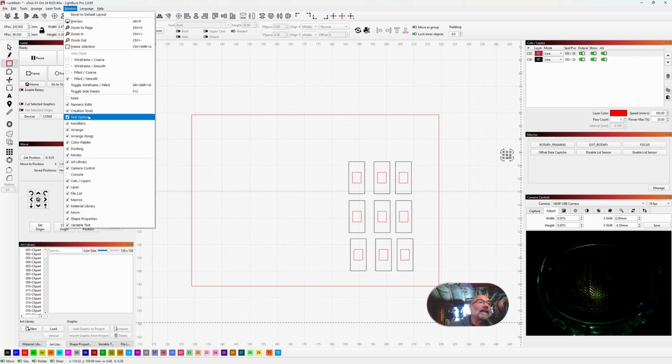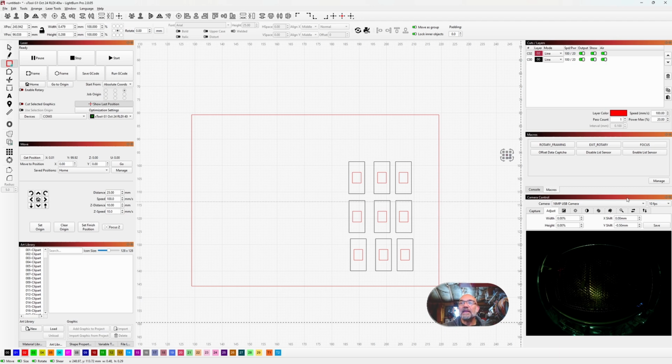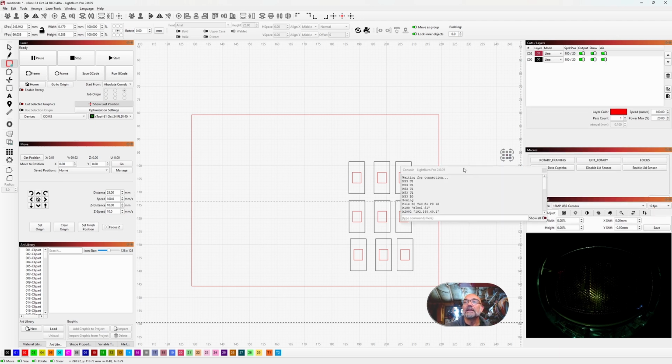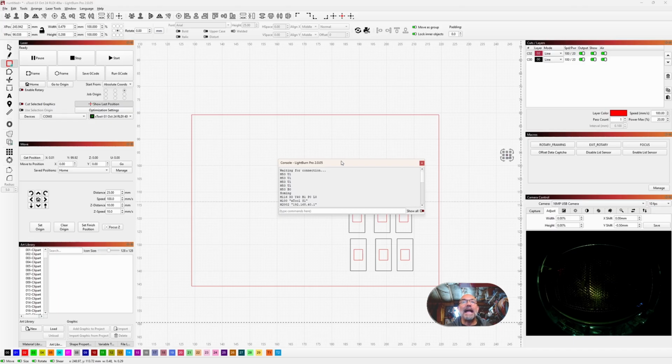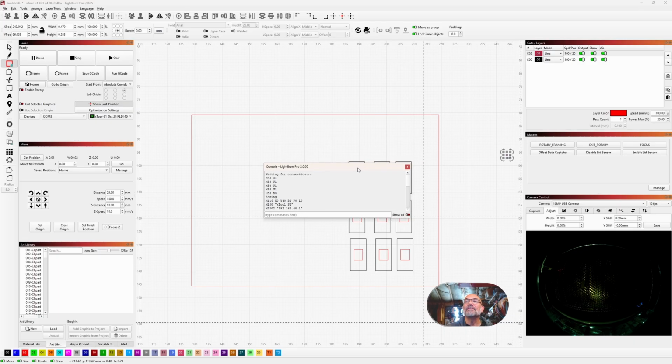I'm going to go to window again, console. Now I'm going to show you something, and I'm going to hit the console right here. I'm going to move it on here. This is what happens when you first enable Windows, when you're first starting Lightburn. They don't appear perfectly always in columns. They may appear in your right column, whichever. But now, this is what you do to set it how you like it.